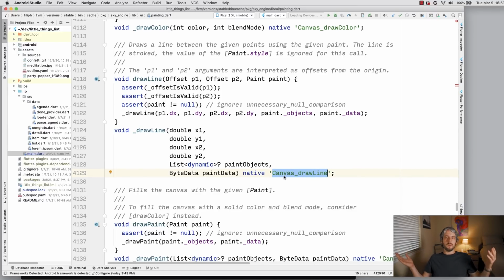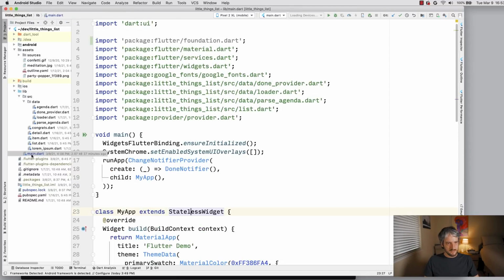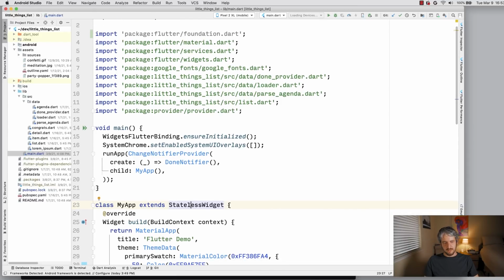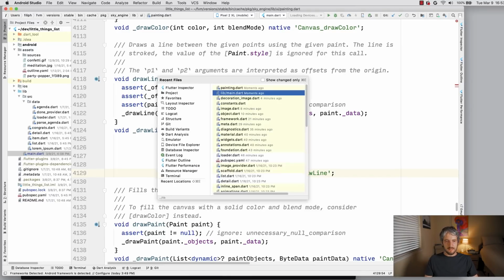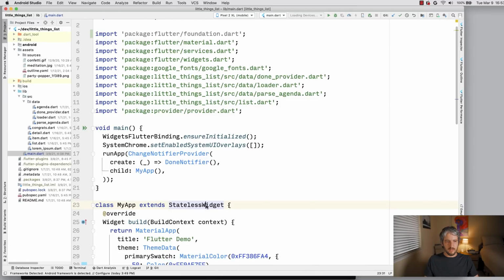So yeah, we went all the way from here, stateless widget, to painting a line on the canvas. We didn't actually, we would have to look at something. This is just a random stateless widget, right?